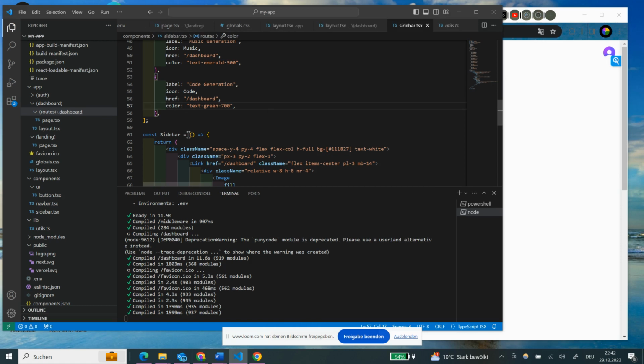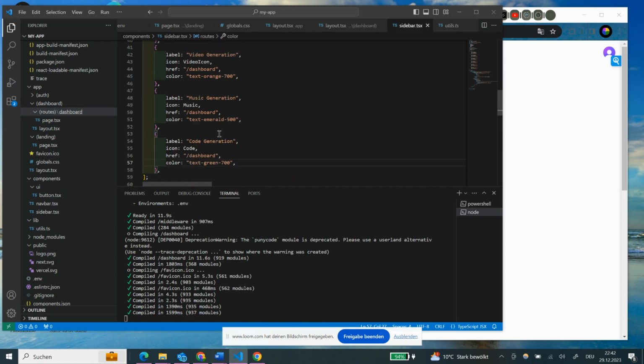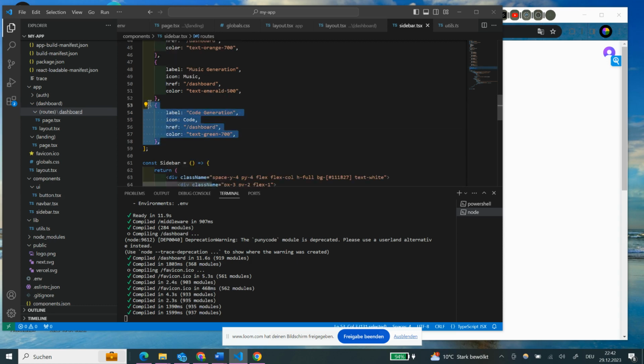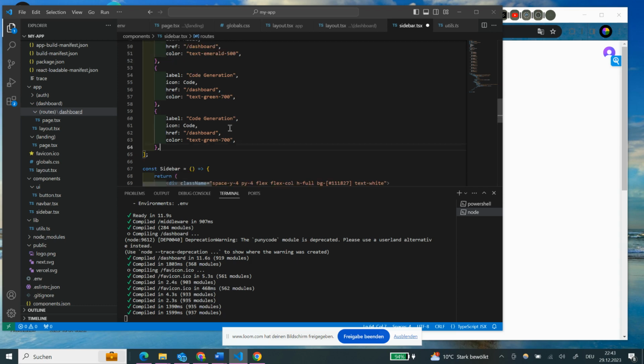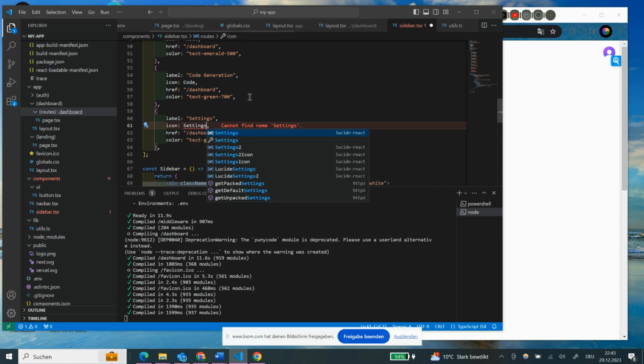And our last one is going to be simple. Oh, we have one more. It's just going to be settings. The label is settings. The icon is settings.